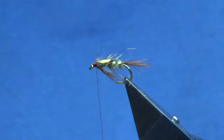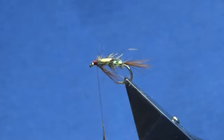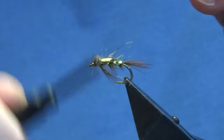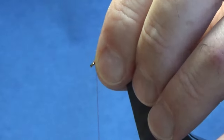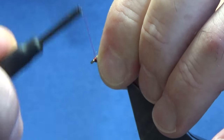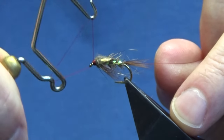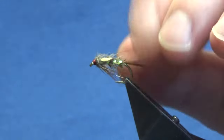I'm going to come in and put another retaining bit of dubbing on — the smallest amount, nice and tight. Slide that up, then take a turn, just going to brush it back. Clean that off, brush it back, then we're just going to build up the head. You want a nice mahogany head on the fly, keeping our thread tight, and we'll throw in the whip finish, pull the thread tight, come in and trim away the thread.